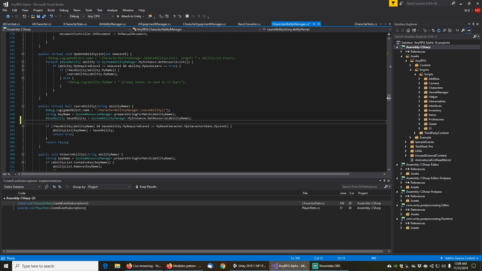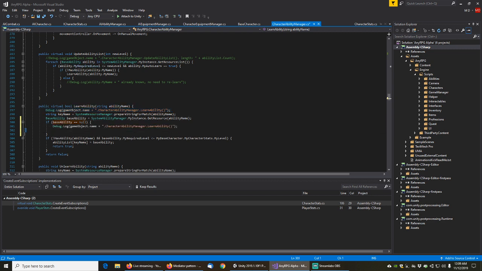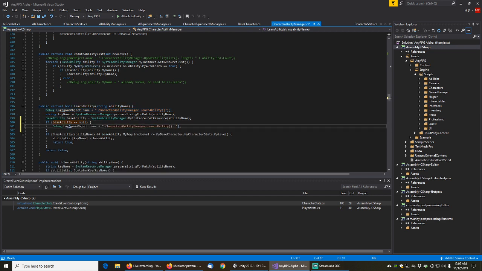So if base ability equals null, then base ability equals... whoops, base ability is null.